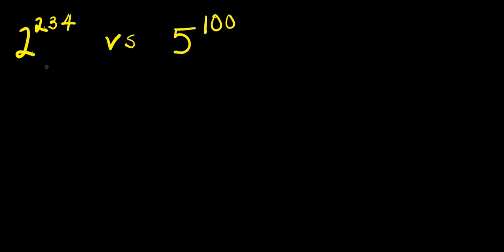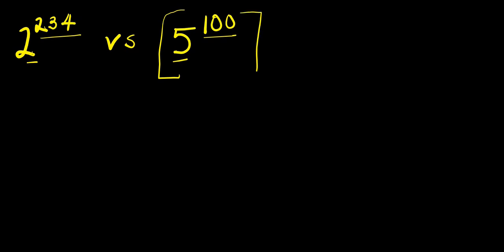Hello, between these two numbers, we have 2 to the power of 234 and 5 to the power of 100. Which of these two numbers is the bigger number? This is what we are going to achieve without the use of a calculator. Now, let's start with this one here.